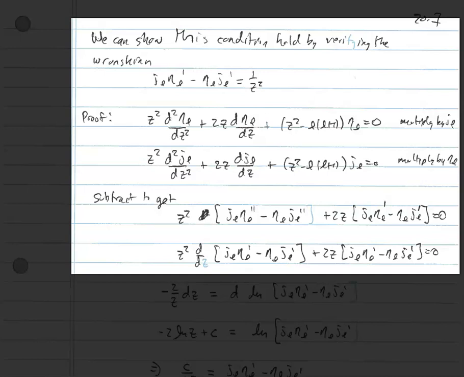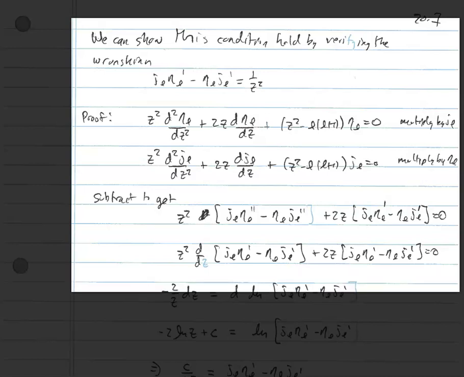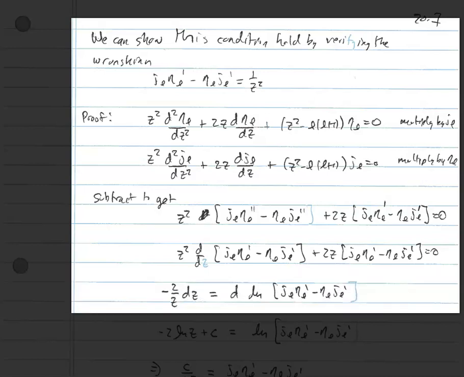You can see that because if you take the derivative of that term, you get one term that is a j_l prime A_l prime, but that has a term subtracted, an A_l prime j_l prime, so that gives 0, and I'm only left with the j_l A_l double prime minus A_l j_l double prime term. So now we can rewrite this equation as minus 2 over z dz equals d logarithm of (j_l A_l prime minus A_l j_l prime), because when I take a derivative of something and divide it by the something, that's the logarithmic derivative of the something.